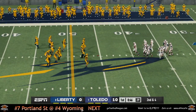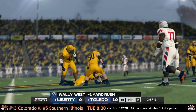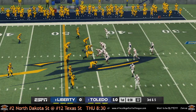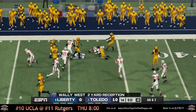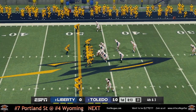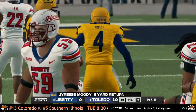They're about 4 yards away here on second down. They'll wrestle him down in the backfield. Sets up a screen. Tailback's got it. He's tackled right around the 46-yard line. Moody is the deep man awaiting the return. He's taken down at the 24. Return for a gain of 6 yards.